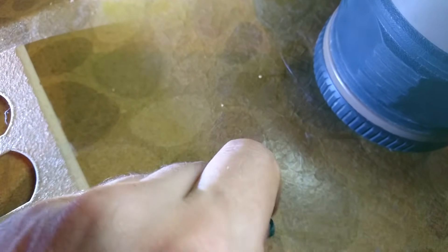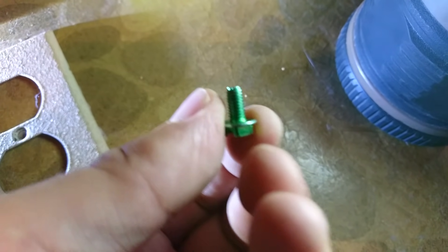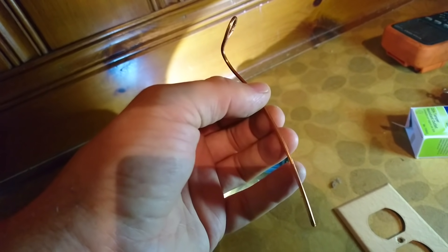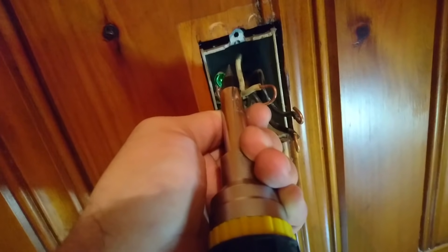Next, we're going to make the ground connection. Normally a ground screw looks like this, but if you can, try to find a self-tapping ground screw — you can tell because it has a notch on it. This is important because we're about to put it in one of the holes in the steel box, and those are rarely threaded. A self-tapping screw will make our lives easier. Take 6 inches of copper wire, 12-gauge or insulated ground wire — it doesn't really matter. Bend it into a loop and insert the ground screw snugly. Then use a thick flathead screwdriver to simultaneously drive the ground screw in while pressing against it to thread it into the hole.